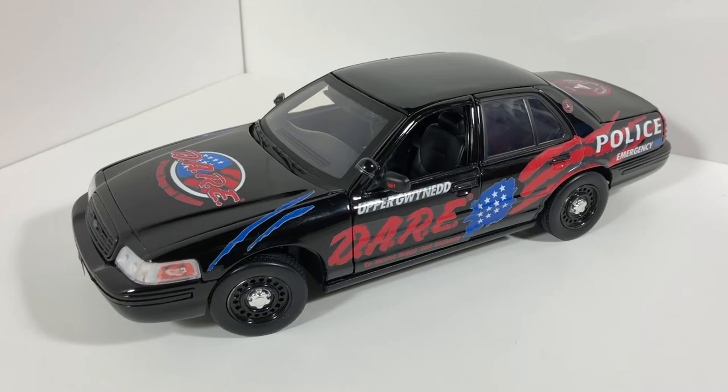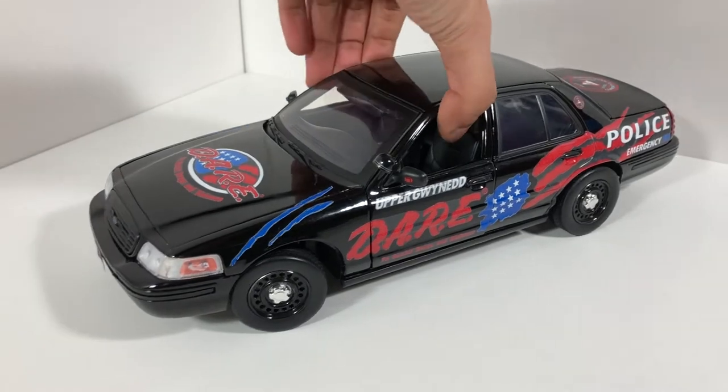Today we have my favorite build so far, so let's go ahead and check this out. It's a 1:18 scale black Ford Crown Victoria with Upper Gwynedd Police Department DARE car decals on it. The lighting system and the decals are replicated to match the real car, and it's actually going to be gifted to the officer that drives this car in real life. So let's go ahead and check this out.